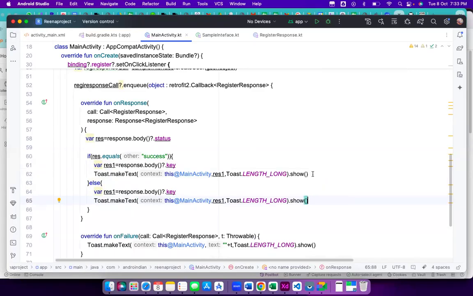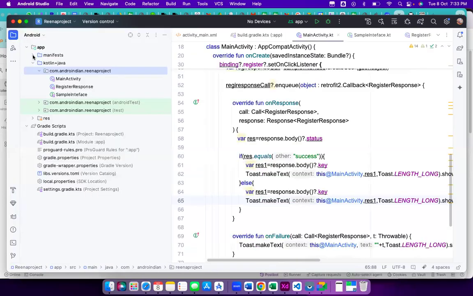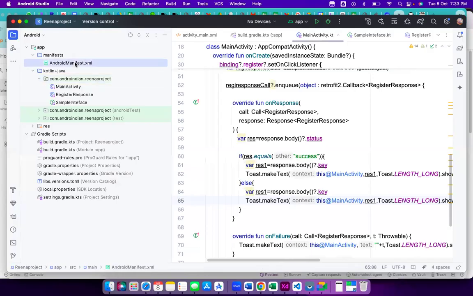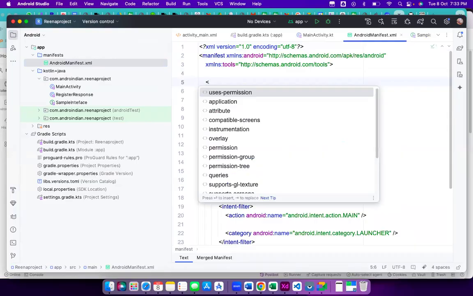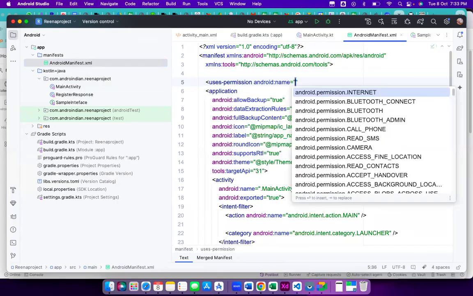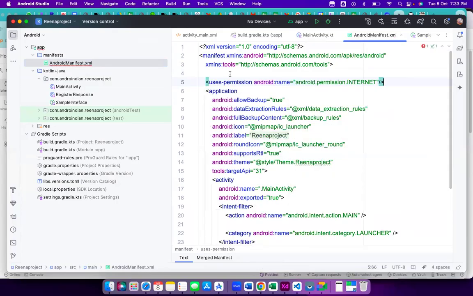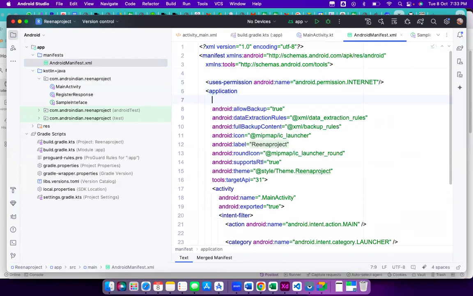Once we get a success message, we have to go to the next page, which we will add. Finally, here in the manifest file, we saw this in intents somewhere, right? Here we are supposed to add the uses-permission internet. Whenever we add internet, another thing we have to add is usesCleartextTraffic. Now we'll try to run this. If it runs, it will be okay. Then we will discuss next steps tomorrow.